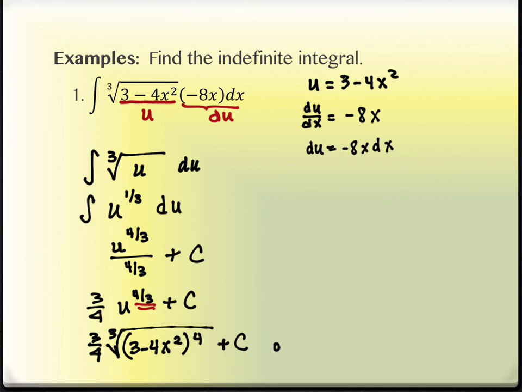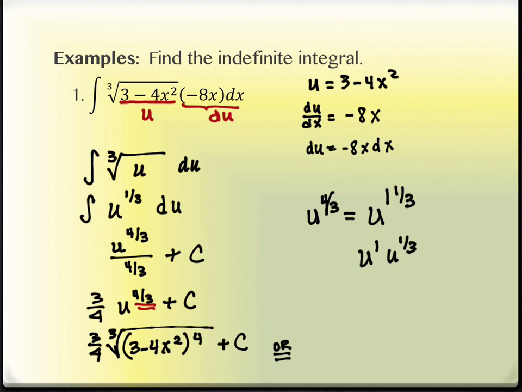But you could also see, if you were checking your answer with something, or if WebAssign's doing things where you're like, I don't know how they got to there, I want to show you a little bit of algebra that can change this around and still be equal to what it was before. So I could recognize that this is a cube root of a power 4. So if I had, I'll do it simplifying with the u first. So this is u to the 4/3, right? U to the 4/3 is the same as u to the 1 and 1/3. Right, that's what 4/3 is, right? Everybody good with that? So I could represent this as u to the 1 times u to the 1/3.